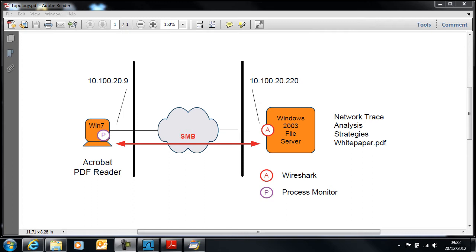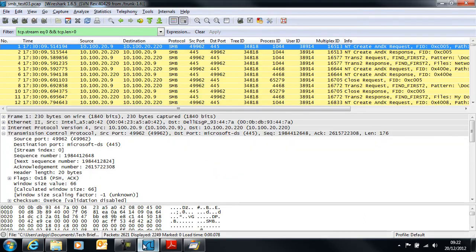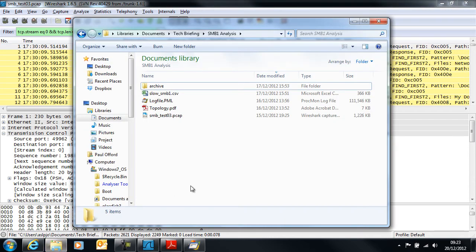Hi, welcome back. We're looking at the response times being given by a Windows 2003 file server where we are sending SMB1 remote file commands and getting responses back. So we have read and write requests and responses coming back. We've exported our trace data, which we can see just here. We've exported this data into a CSV, and now we're going to process that CSV. In this video I'm going to cover the preparation of this CSV for further analysis.